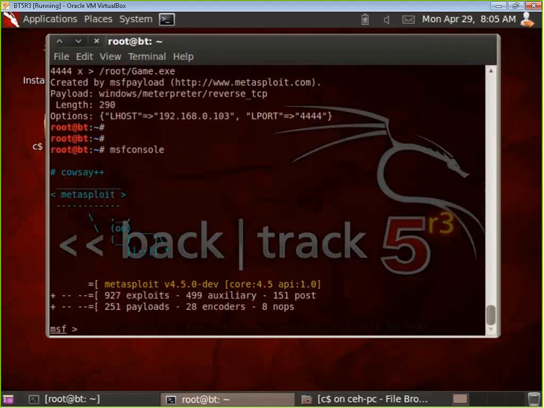Okay, there you go. Now the moment I type msfconsole, it opens up this kind of a screen here, and it gives me a prompt saying msf. Do you see that? Yeah, you give the screen.